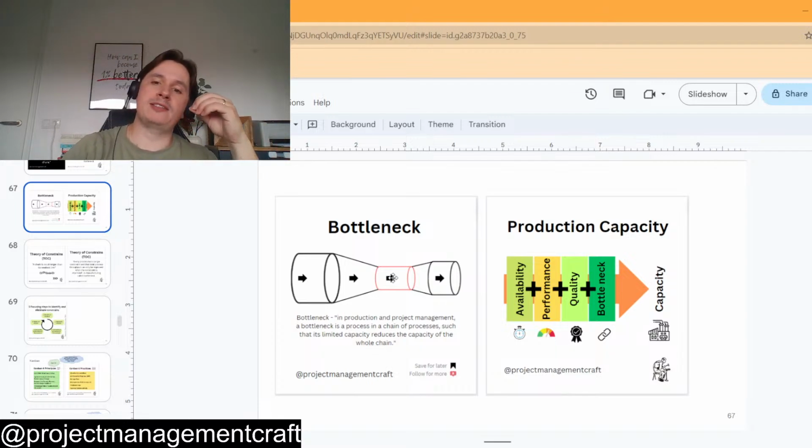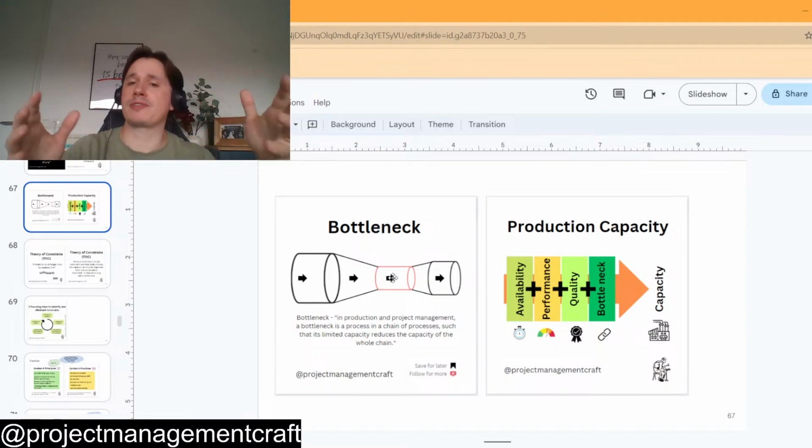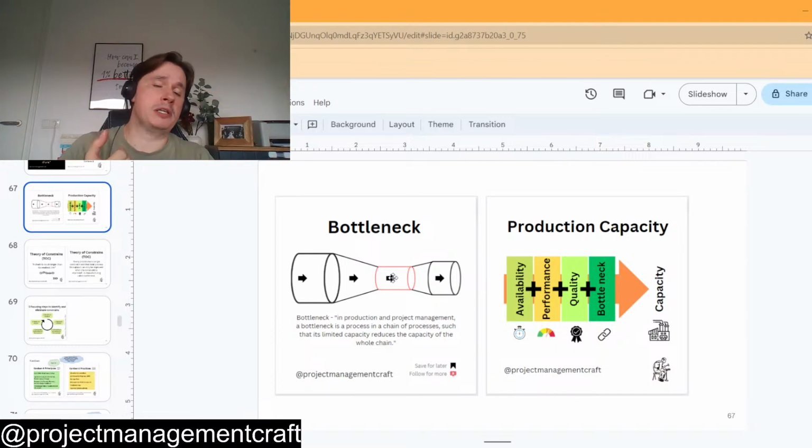And your capacity is always composed of four things. The capacity of a system is determined by availability, meaning the number of hours that the system can work. Then the performance, whether it is nominal or reduced. When talking about performance, I always like to give the example of a car. Think about having a Porsche, but the maximum speed you can reach is 100 kilometers per hour because of a problem in the engine, for example.